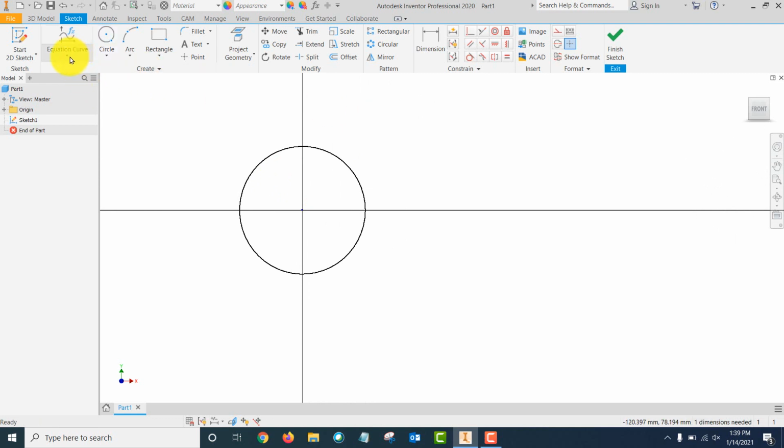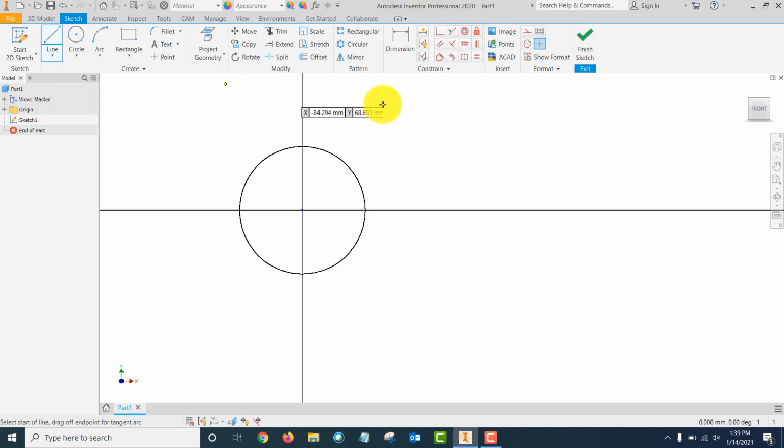And I'm going to come with a horizontal line across here, another horizontal line across the bottom, and make them equal length.